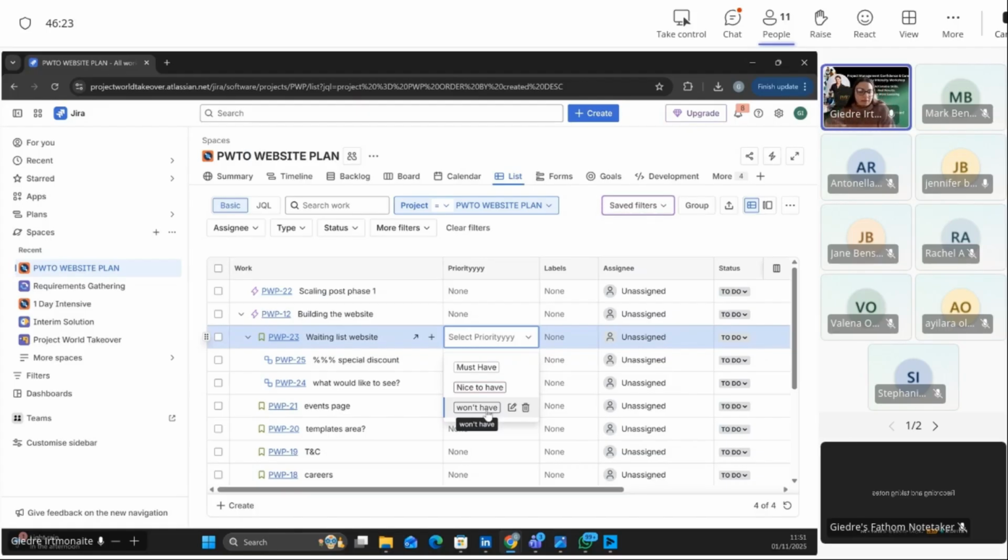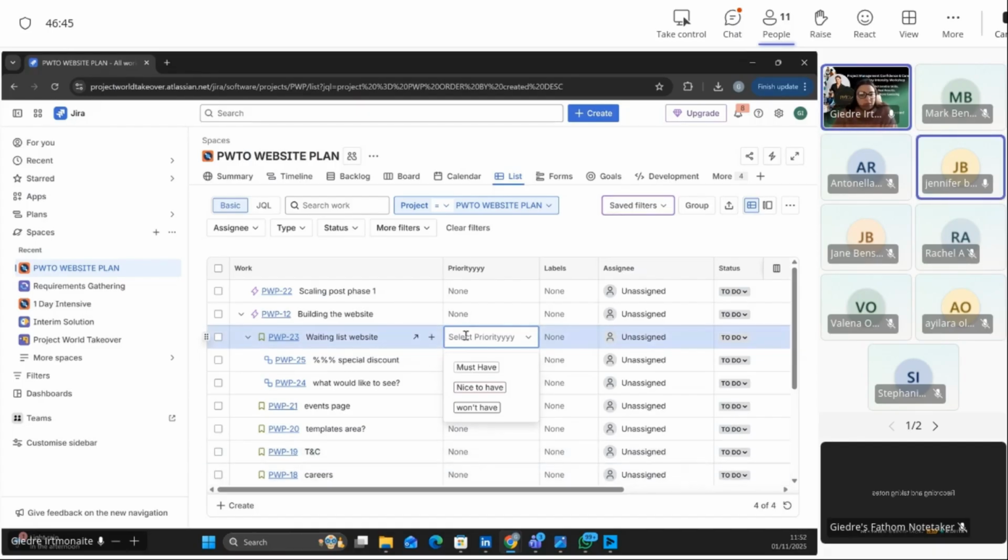And you guys should basically be like, but gee, no, think about it. You can build the momentum of it. By the time you open, you already have a list of people who are interested. And I'm like, you know what? You're right. This is a must have. So a lot of the time, it's a discussion. When it comes to priority, it's a discussion and being able to justify what it is.